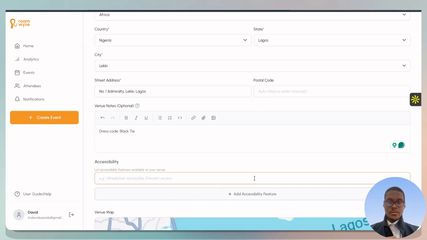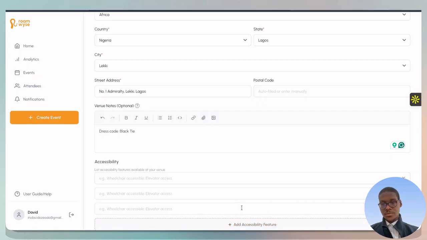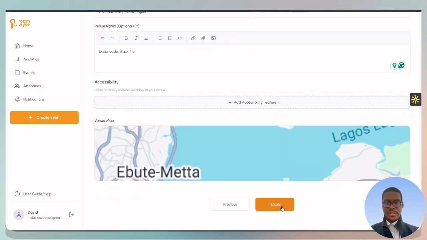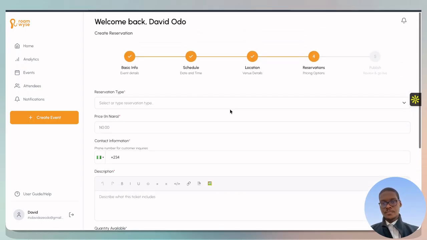Accessibility here, you can specify what the accessibility options are for your location. You could set as many of these fields as possible, but you could also ignore it if it doesn't apply to your venue.